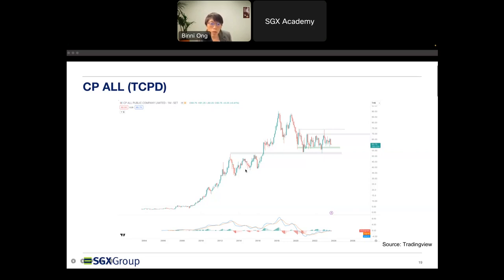When you look at a stock chart, try to relate the price points, that means the highs and the lows, to key events, and then we put that into our understanding of the price movement. So let's talk about from day one when it was listed in 2004, what happened to the price and what is happening right now. You see from this chart here, the CPO trend has always been up.